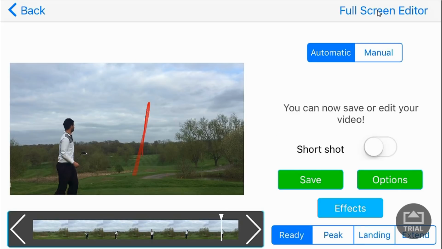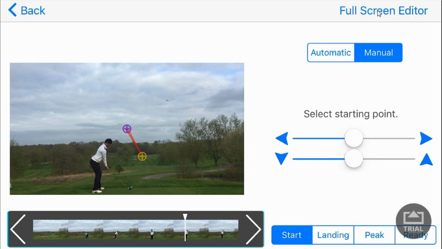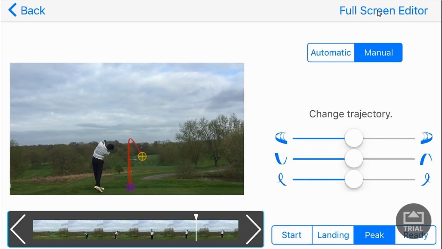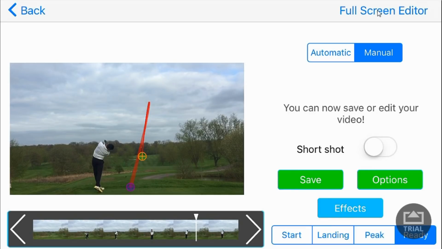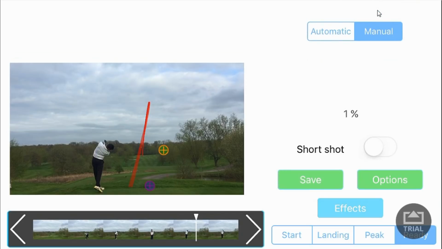If you're too close to it, or your body's covering the ball flight, there's no way this app's going to actually work. But for whatever reason, if it doesn't quite catch it the way you wanted it to, or it was inaccurate, you can see me manually use the tabs here to give you a better result. So here's my tip. Basically, go to peak, and then use the frame, those arrows left and right, to find the ball once it's gone 10, 20 yards. You can now see me draw like dot to dot. So I put from where the ball position is, get that first line to cover the first action of the ball where it's gone, and then play about with the trajectory, the peak, the curvature. So manually, I've basically just created exactly what the app did itself.